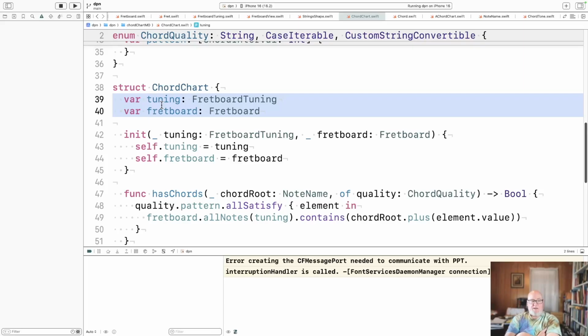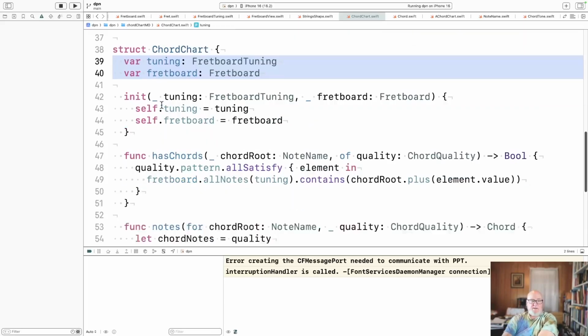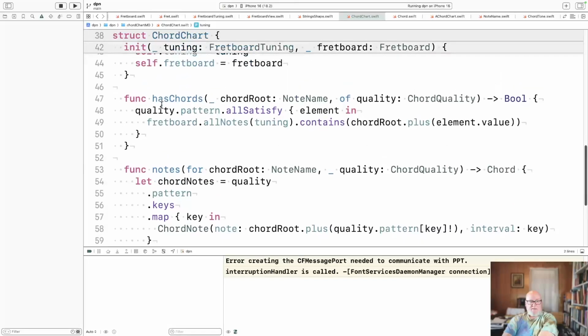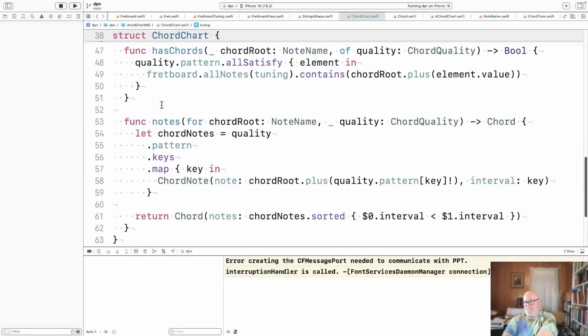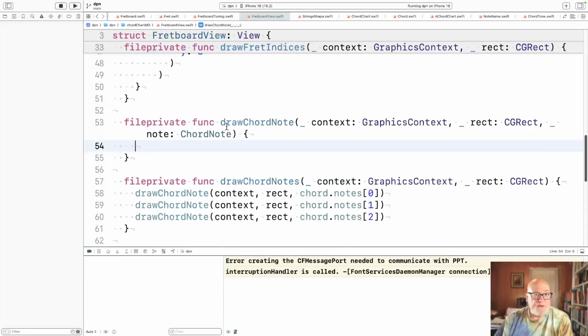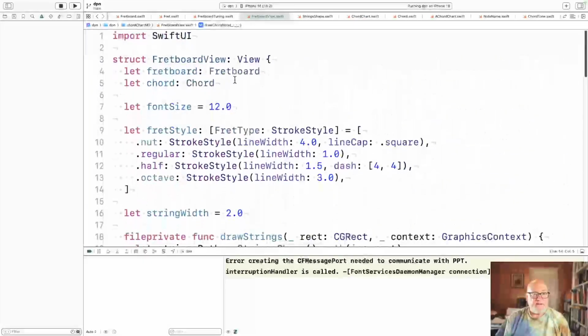I mean, we want to tell you what chord you're getting. I'm not sure. Well, can fretboard view take a chord chart? Yes, he can.